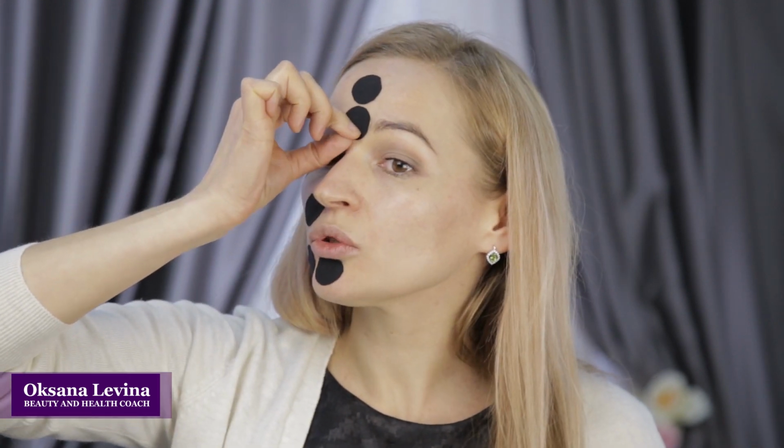You can stay with the tapes on from 3 to 8 hours. It's very important to unstick the tapes gently. First unstick a little piece, then continue very slowly and gently.